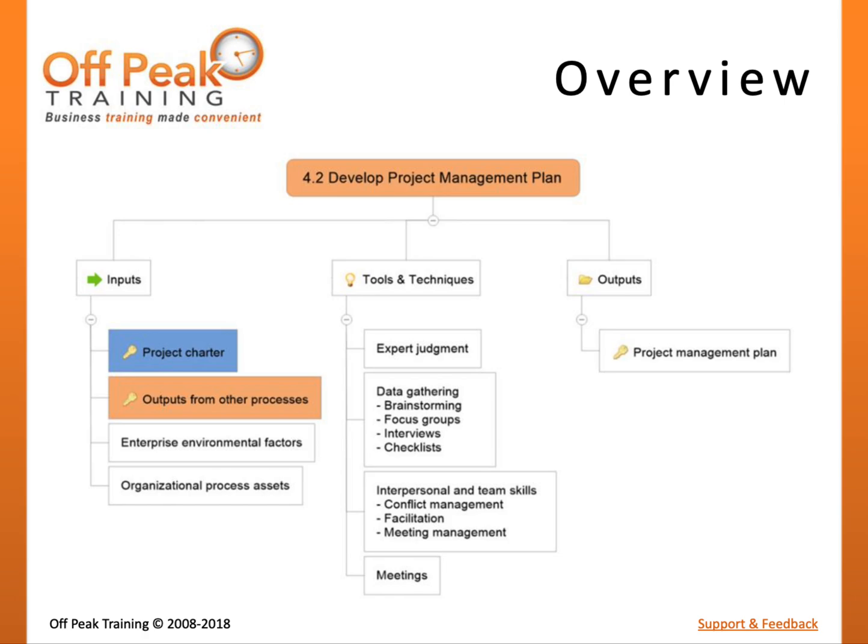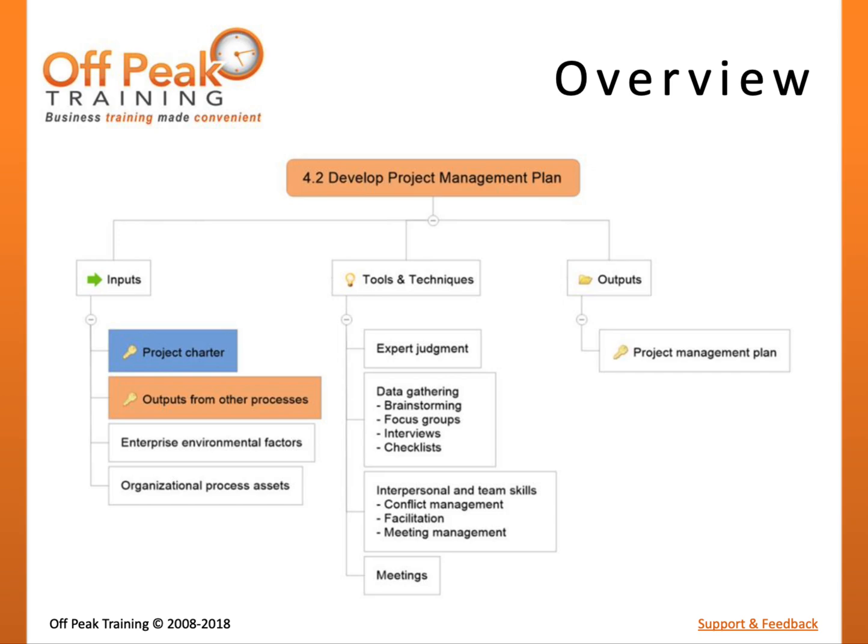The purpose of the Develop Project Management Plan process is to integrate 23 other processes that make up the project planning process group. It does this by taking many of the outputs from these other planning processes and consolidating them into one plan known as the Project Management Plan. These outputs can be broken down into two categories: subsidiary management plans and baselines.